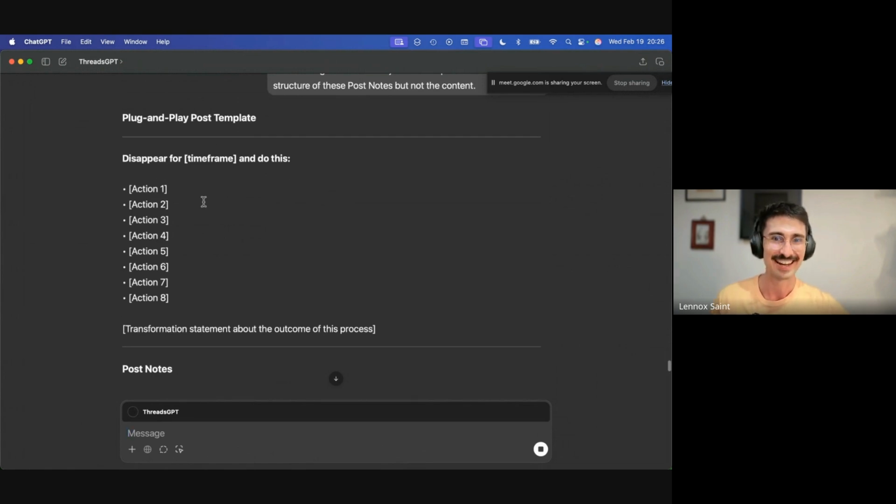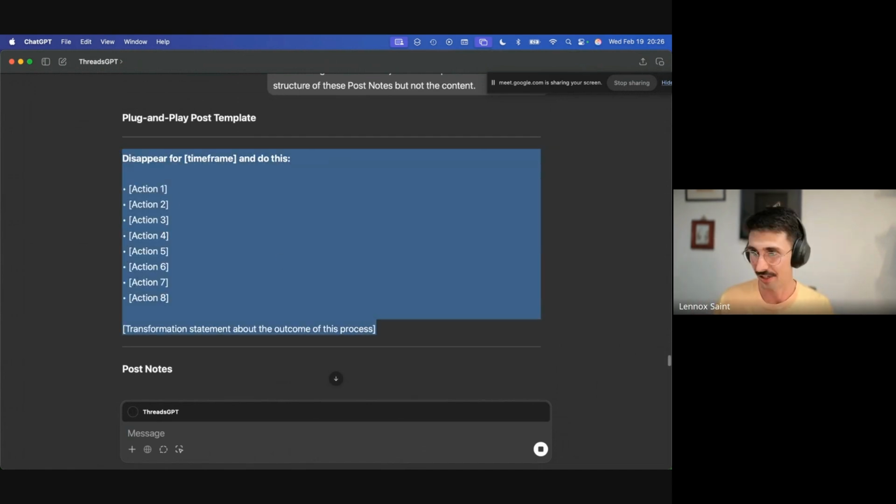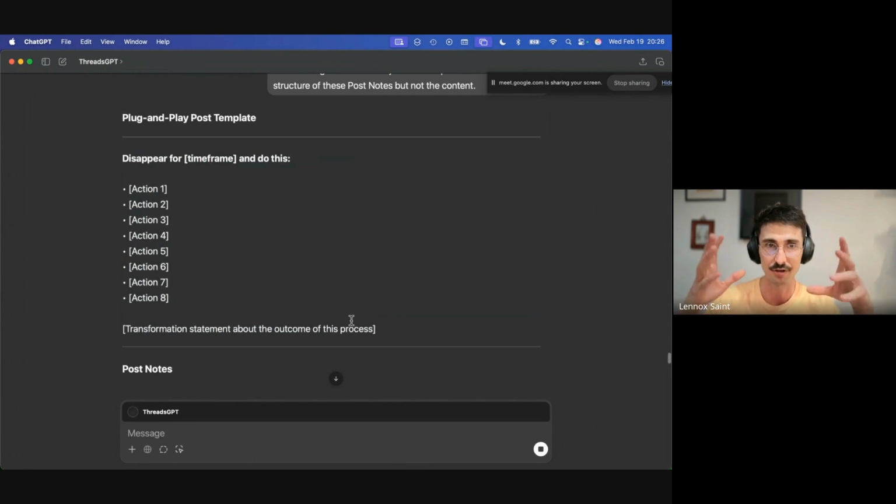Awesome. Okay. So here's our post template. And by the way, steal this template, screenshot it. I'll put it in the chat. Use this for yourself. Because I will be posting using this template live right now just to show you the process from start to finish, because I think it's useful to see those little things that you don't always see. Hopefully it's useful when you see the behind the scenes.